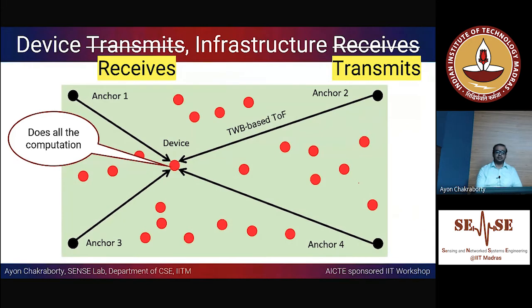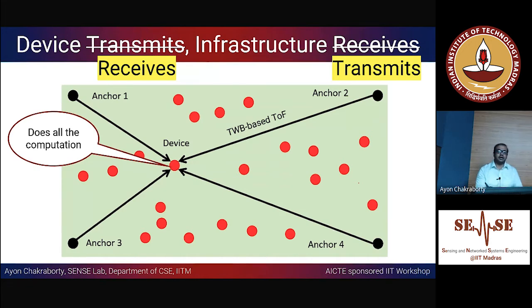Does it make sense? Because just this inversion actually makes the situation so much better. All the devices receive simultaneously. The infrastructure transmits now. But what is the bad part? We have to accept that now it is the burden of the device to do the computation. Earlier, I was just participating in the ranging process, just sending out the hello packet, and all the burden was taken at the infrastructure side. But there was a serious bottleneck about how much I can scale up.